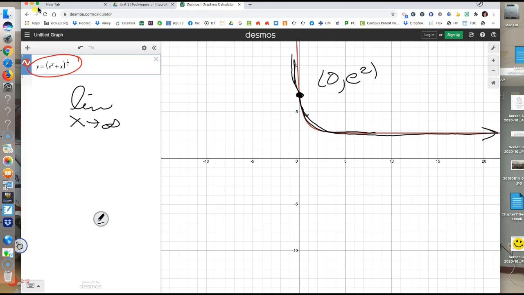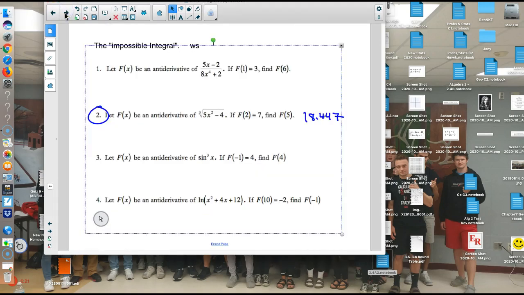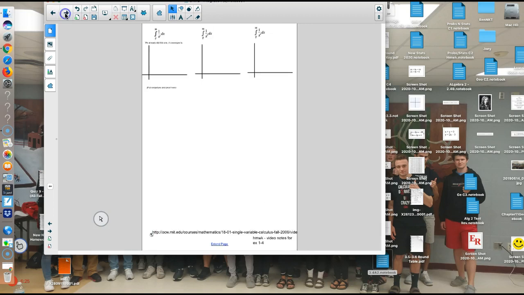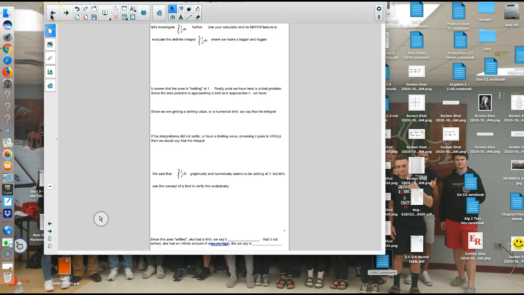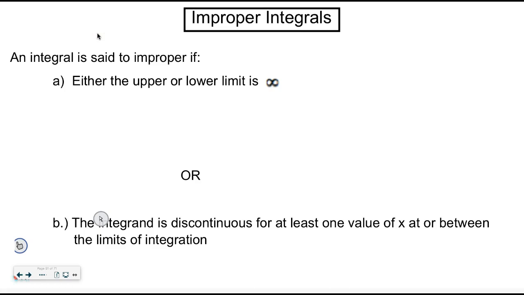All right, now some new stuff. Has nothing to do with that. You're going to need your calculators out. So grab your calcs. It'll take us about 20 minutes, and I think Delta Math will take about 20 minutes, so we should be able to wrap the whole day up today. We're going in your notes. Actually, we're going to take a jump ahead. We're going to start improper integrals. So today is all about basically what is one, some terminology. We're going to explore some stuff on our calculators, and then we're going to stop and go to Delta Math.